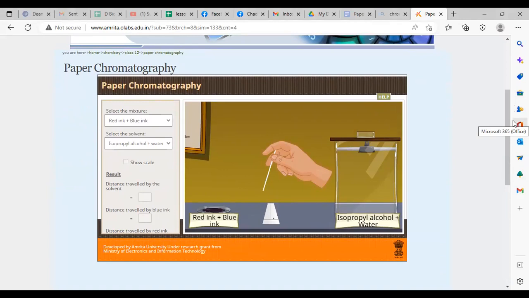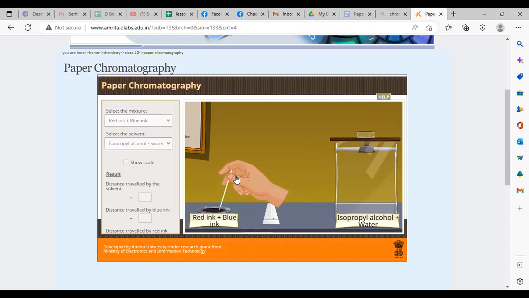So, ayan yung site. Hanapin nyo lang yung paper chromatography simulation. So, your mixture is the red and blue ink, no? Gagawin natin itong experiment na to. Kunyari, ito yung mga experiment namin before magka face to face, no? Ito yung ginawa na namin dati sa mga students. May mixture talaga siya na red and blue. Magkahalo na, so kukuha ng konti.